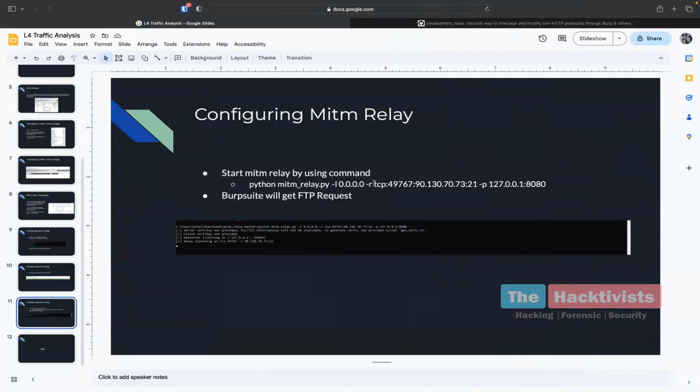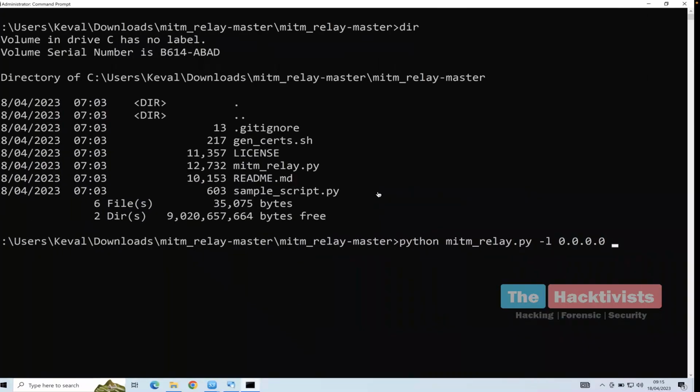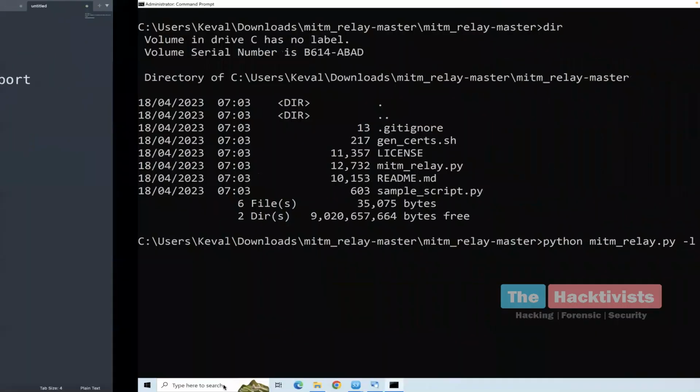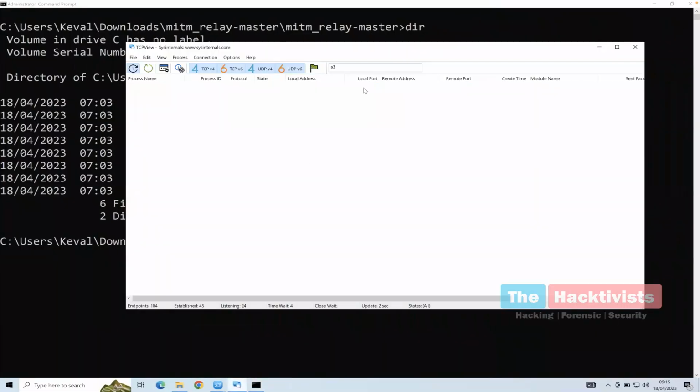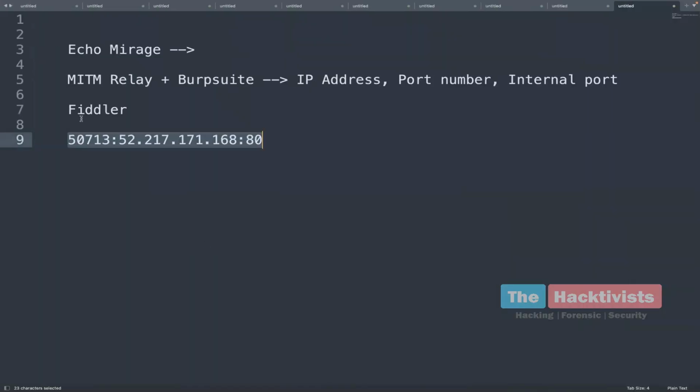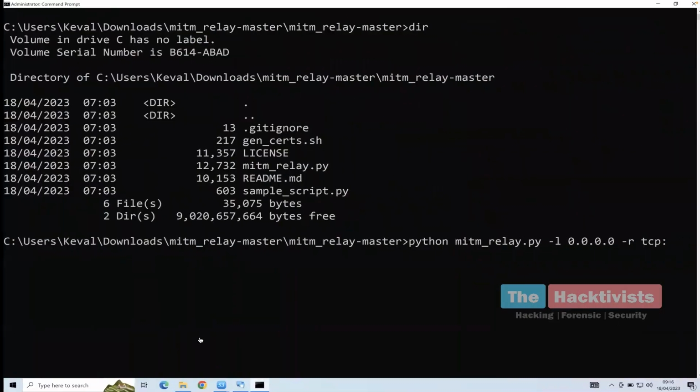Then we'll be entering -r for the remote one. So we will enter -r, and then we will mention which particular protocol is being used. So here it is using TCP, right? Because that is the main reason why it was showing up in the TCPView. So we can enter that particular TCP, and then we can enter whatever port number is available.